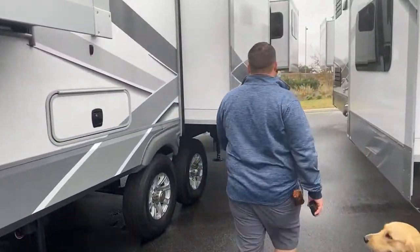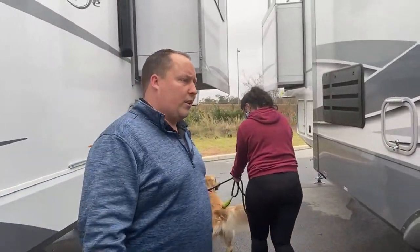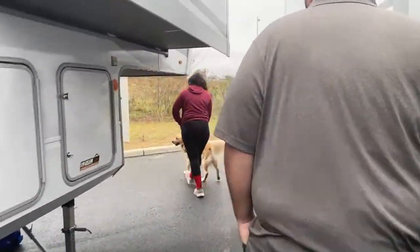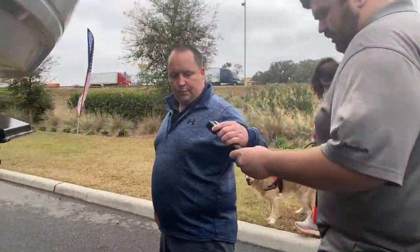Someone did ask, what do I need to tow this with? What was the pin weight again? It's 12,727 pounds, and the pin weight was 2,500. So you could do this with a dually. I meant with a 2,500. Yeah, 3/4 ton is the minimum, but probably a one ton would be better.